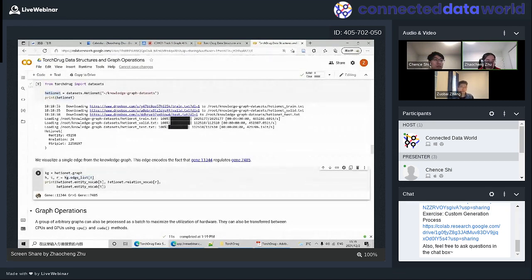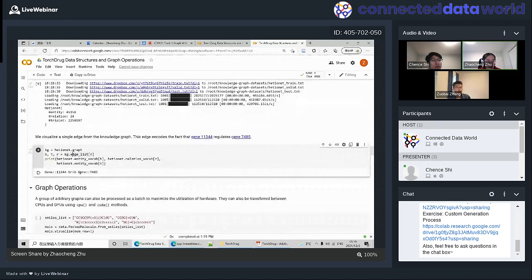Here we just take the very first edge, extract the edge list 0 and get h, t, r. We send the head entity into the entity vocab to get a human readable string of that. We also get a human readable string of the relation as well as the tail entity. And as the output shows, this edge contains the gene regulation relation between gene 11344 and gene 7485. So this means that this gene interacts with this gene.